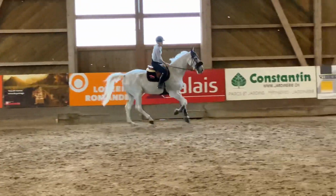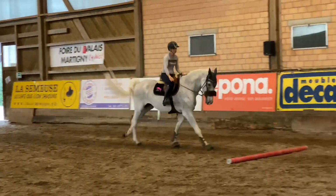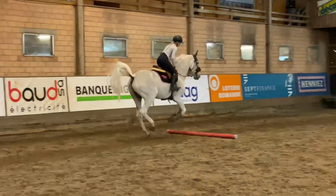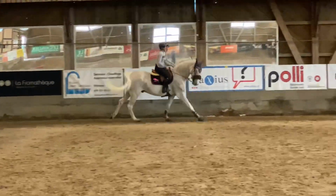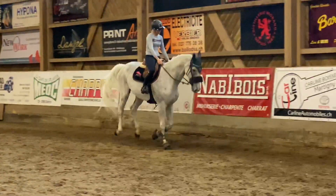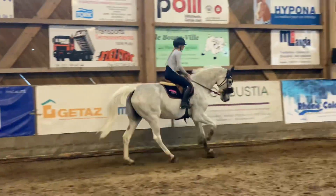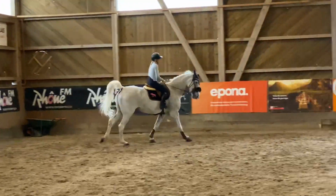So now I'm going to do 5 strides directly after I have done 8. So it's important that I have put up the pace a little bit, and 5 in harmony. The aim of this exercise is that you are easily going to be able to correct the strides and the pace between the jumps in the course, to make sure that you and the horse have a steady contact on the reins and that there is no fighting between you two or misunderstanding.